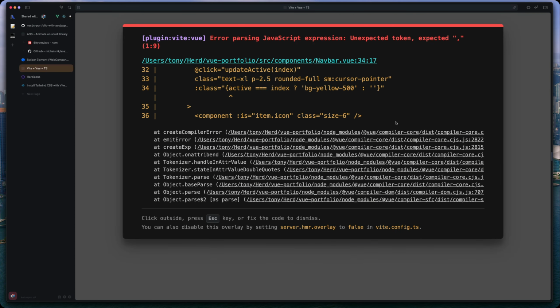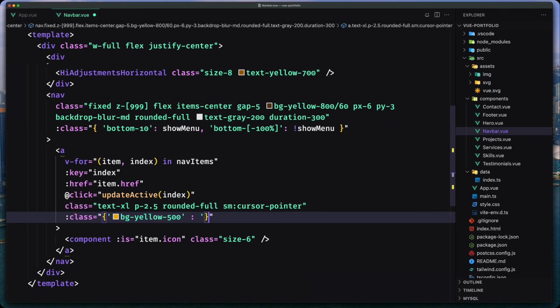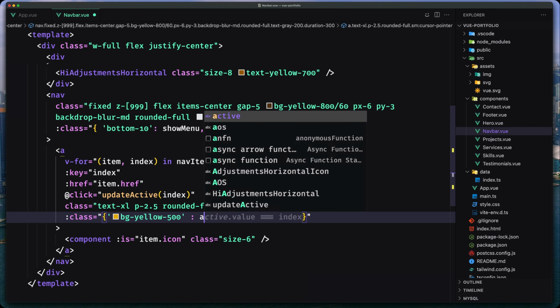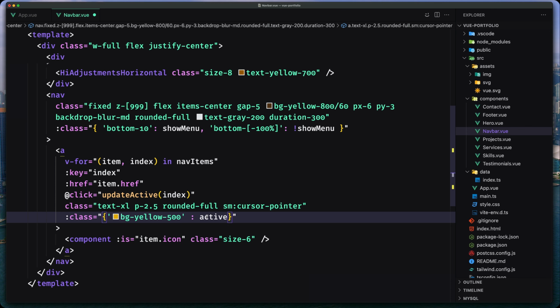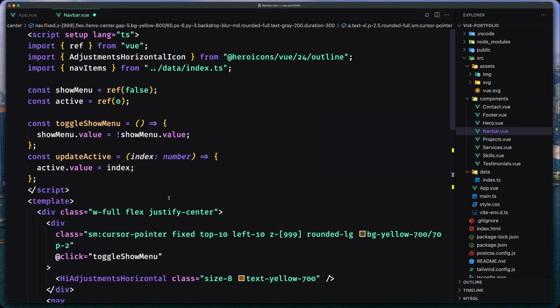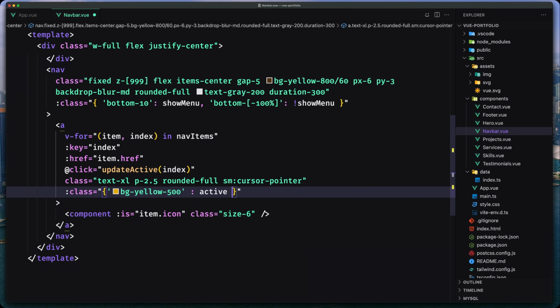And the same on the navbar on the index here. What we have named this active, yeah, active. If the active is triple equal index.